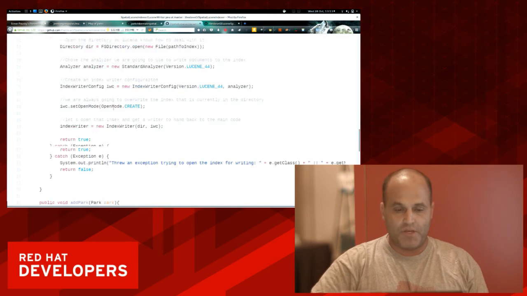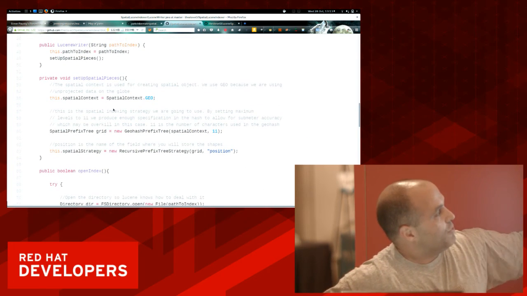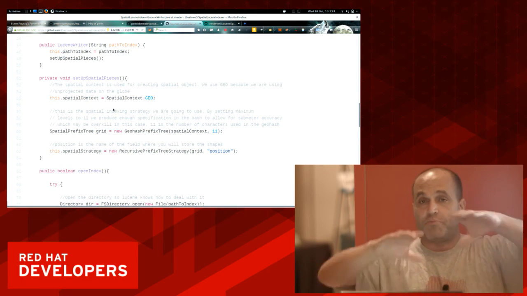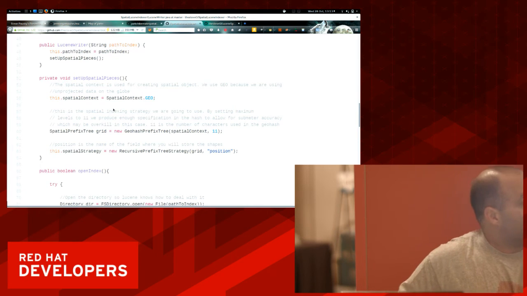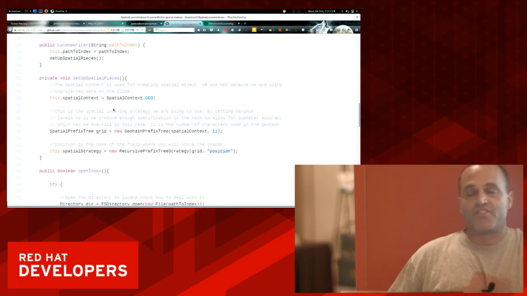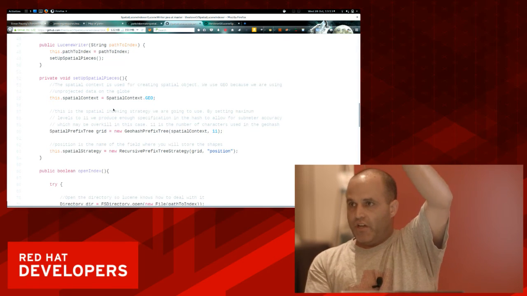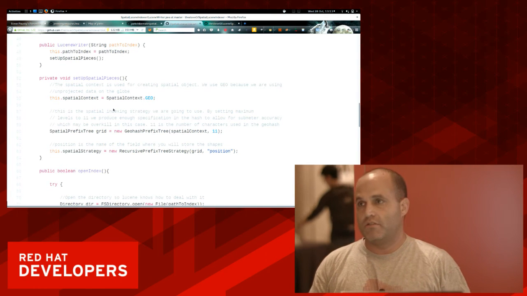We define that up here. It should be up here in the spatial. So here, we made the spatial context. We said geo, which means it's on a globe. We didn't actually have to project it. Then we said spatial context. We're making the geo hash, which is those blocks. And 11 says we want 11 levels of boxes, which gets us to sub-meter accuracy.